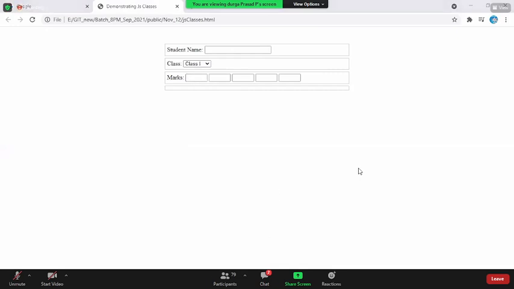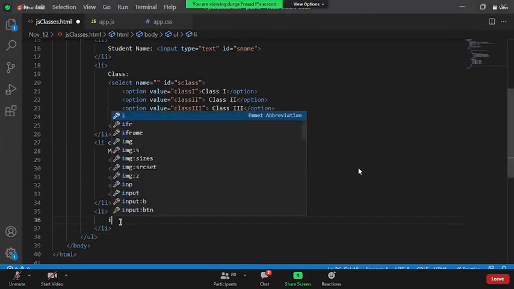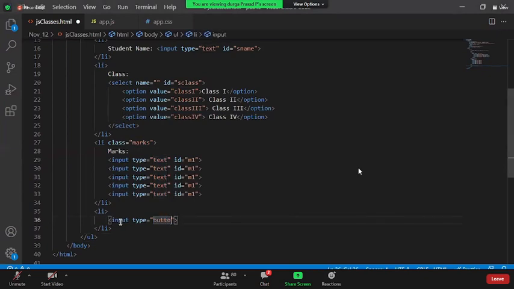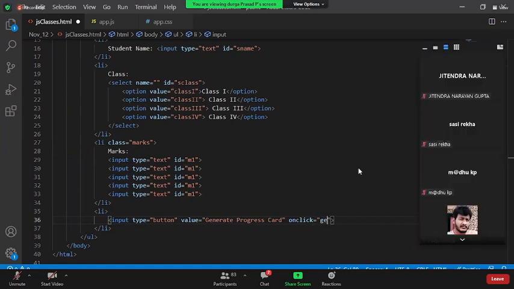Let me create a button. Input type equal to button, value is equal to generate progress card. And on click of this, we call a method generate progress card.